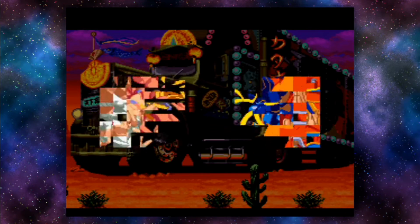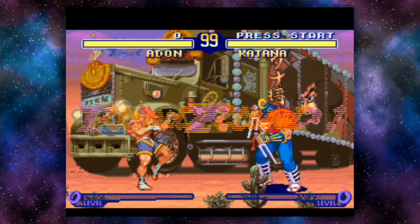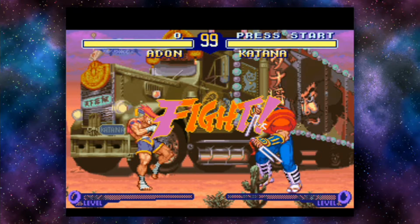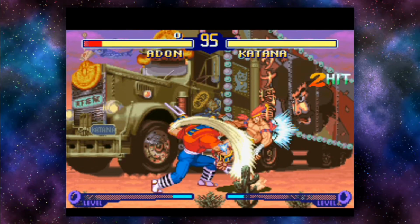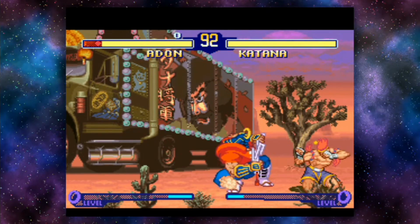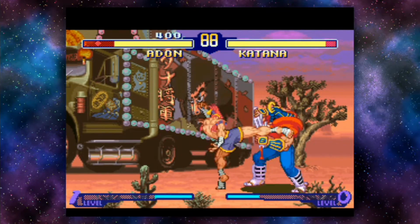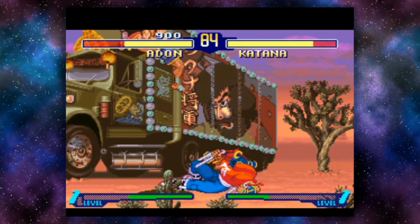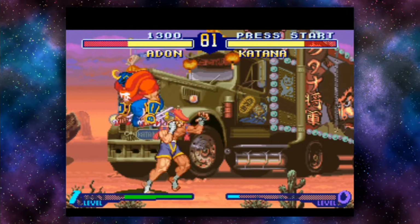So I just chose Adon. Yeah, it's funny how there's little slowdowns and loads. Yeah, there's a little loading part there. You see that for a few seconds. It's kind of funny, what they really should have done is have no loading screen like they did in CD-based systems like PlayStation, but I suppose because it's cartridge-based, it runs a bit differently. So I'm just gonna play this casually.